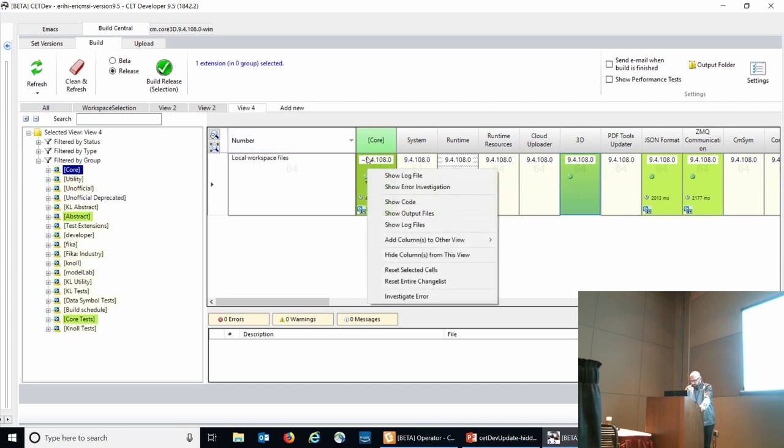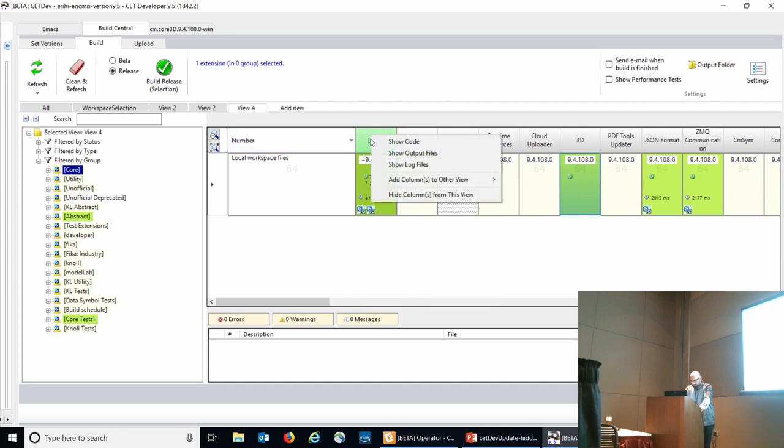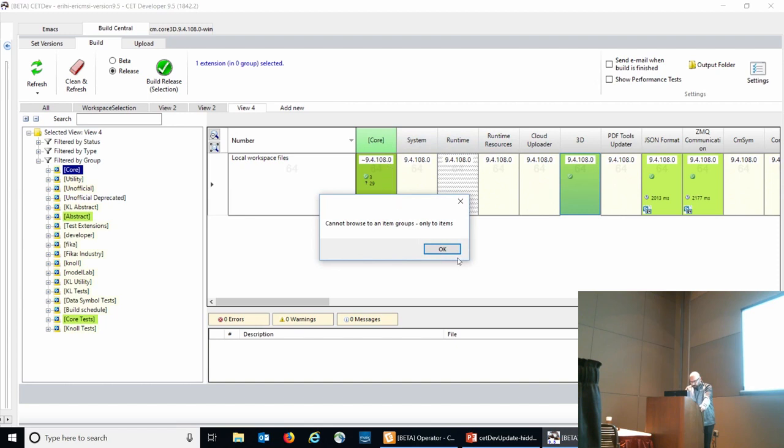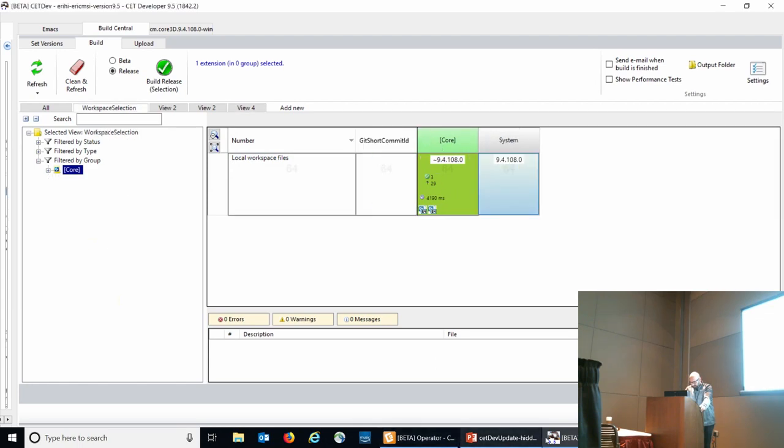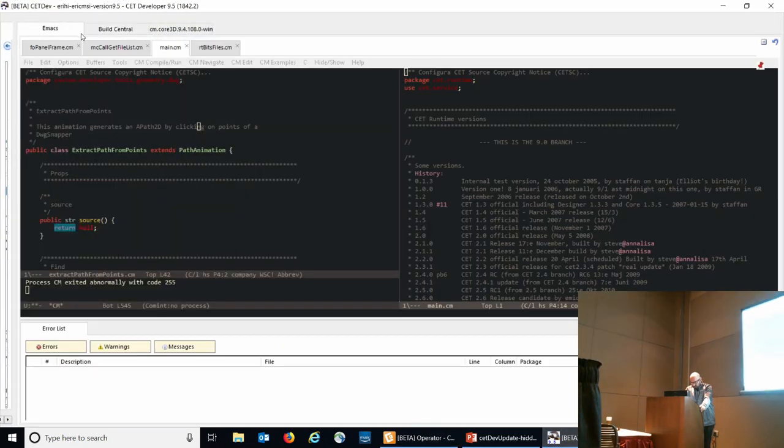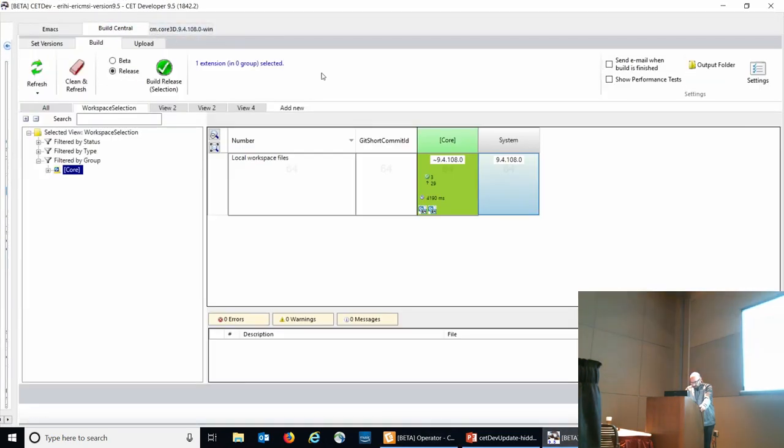Let's see here. What else do I want to see? There's some extra right-click functionality on all these things. I can look straight to the code. Oops, I have to open this up. Sorry. Take me straight to the code. I think this should have updated maybe in my Emacs buffer. No, it doesn't look like it did.